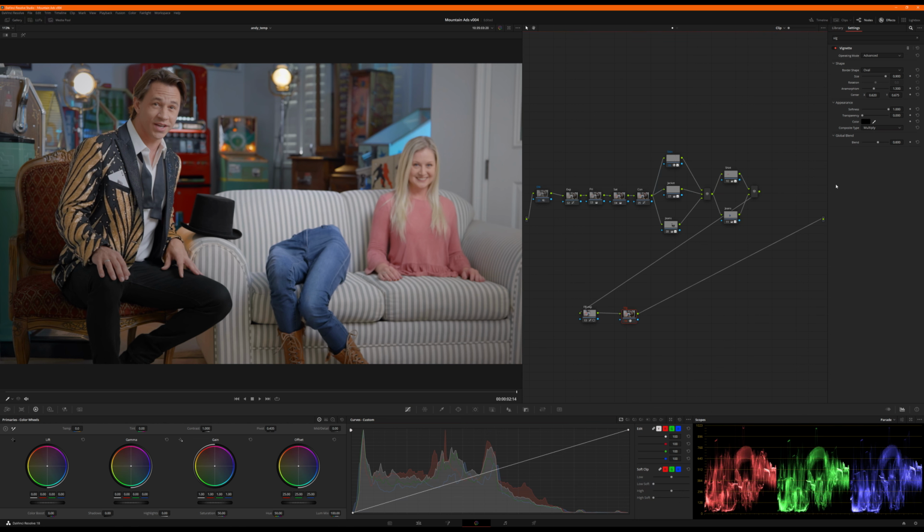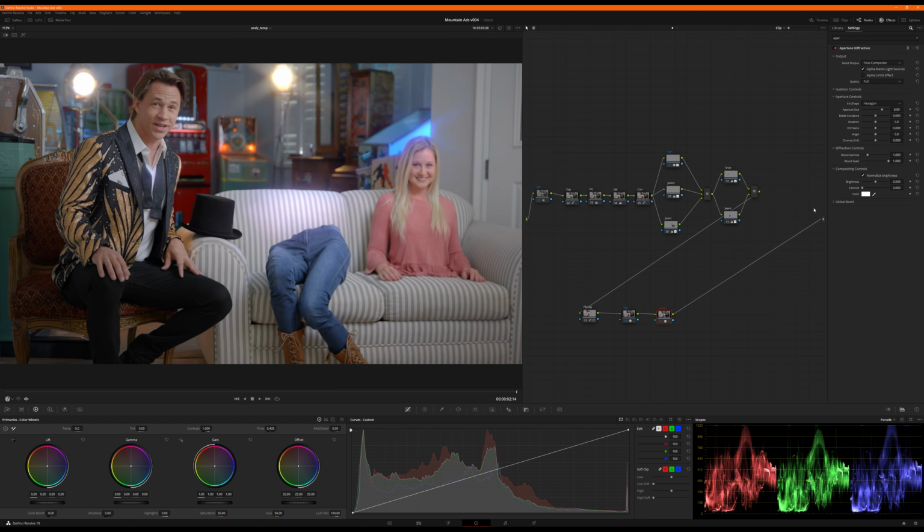So let's follow up our vignette with our lamps. So we have these two practical fixtures in the back, and I want to use aperture diffusion to glow them, and then we're going to isolate them with some masks. So first of all, I'm going to sample their color. I want this very, very slight yellow. I love that. And I'm going to go to 0.9 to push the colorizing. The glow is 90% toward that color we've selected, maybe 85%. Okay, now I'm going to dial in global blend to about 0.4.